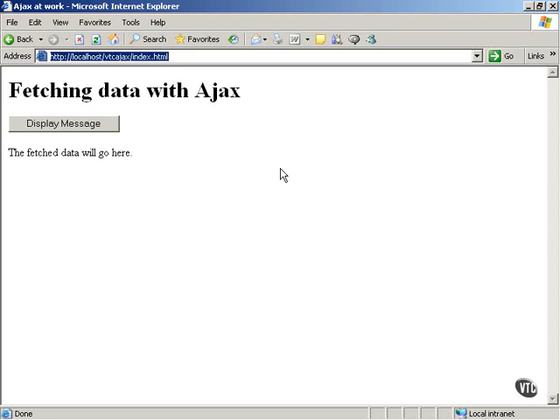Now there's actually two ways of working with data from the browser, as either plain text or as XML. We're going to be working with plain text originally because it's a lot easier to work with in JavaScript than XML. But you can also work with XML, and XML is the lingua franca of the web for data handling.